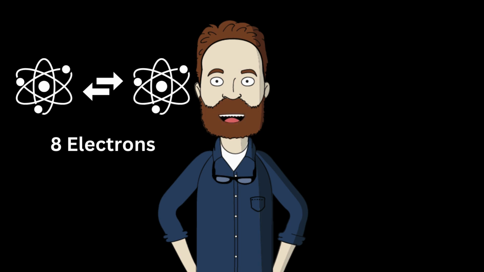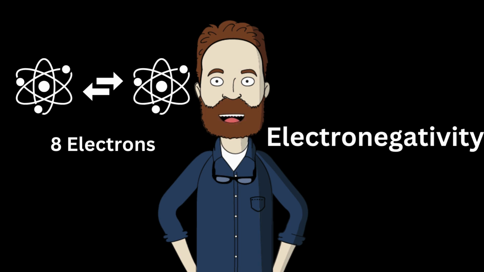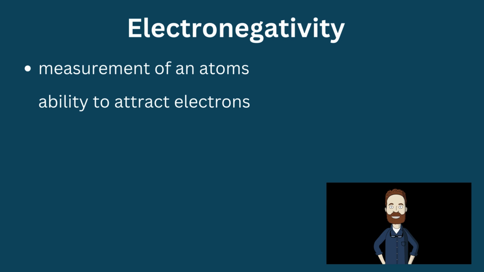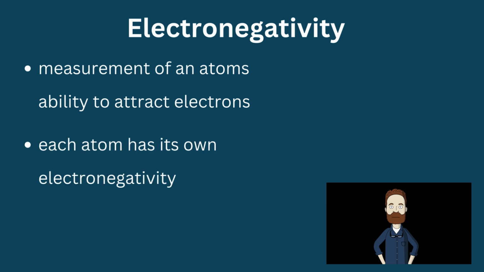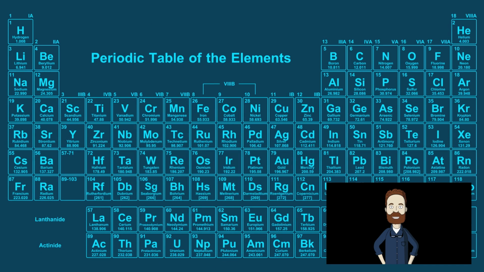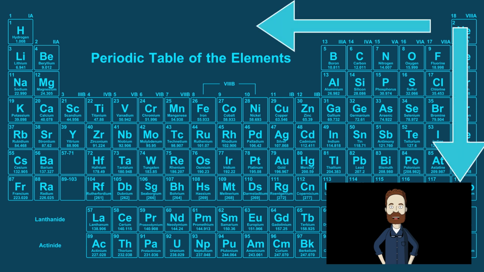This leads nicely into the next topic, which is centered around electronegativity. Electronegativity is essentially an atom's affinity to attracting electrons. Each atom has an individual electronegativity, and the differences between them will determine how strong of a bond they make. You can tell how electronegative an atom is by looking at a periodic table. Over on the far right, we see fluorine, which is the most electronegative atom we will discuss in this class. As we keep moving either left or down, the electronegativity of these atoms decrease.